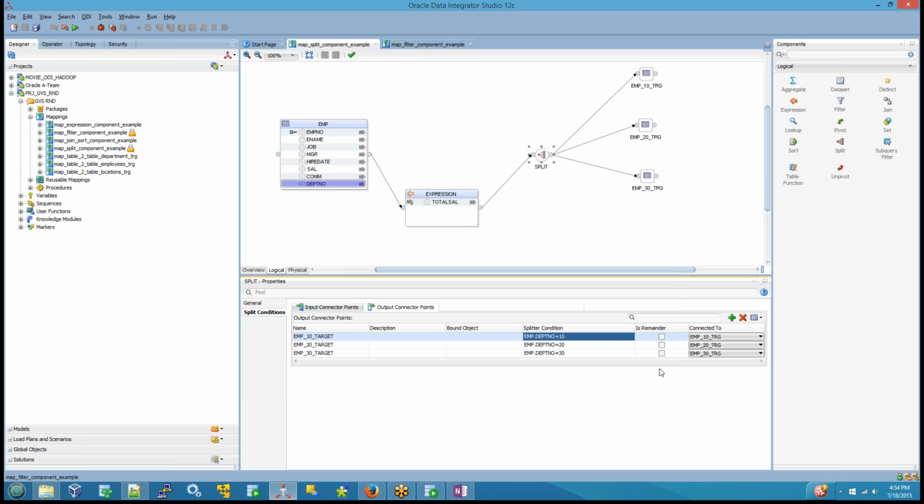What about the rest of the records? It can have records which do not satisfy the conditions. We can have any other number of records. 10 is going to 10, 20 is going to 20, 30 is going to 30. But what about the records which contain, say, 40 or 50 or 60 or 70? Those will go to another table. In that case, we can define it as an else part. The else means the records which do not satisfy the split conditions will be moved to the final target table. Everybody is clear? Yes or no, please?